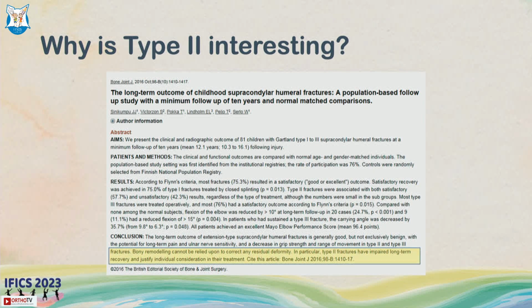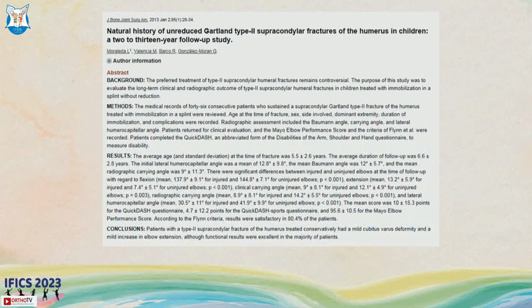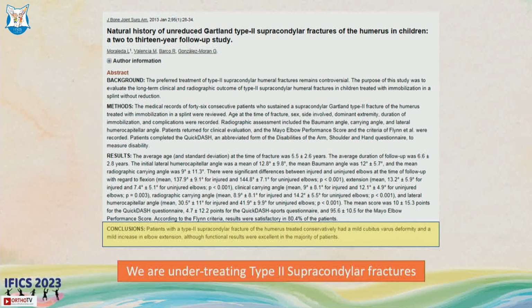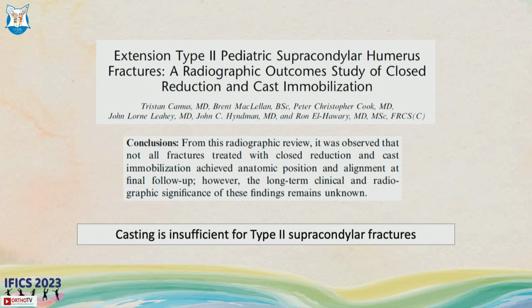So why is type 2 interesting? Because type 2s are the ones in long-term studies that don't do well, yeah? So bone remodeling cannot be relied upon to correct residual deformity. So type 2 fractures appear to have an impaired long-term outcome. So it's something that needs our attention. One more study published in the JBJS showed that those type 2 supracondylar fractures that are treated conservatively had mild cubitus varus deformity and a mild increase in elbow extension. They all ended up with hyperextension, though functional outcomes were quite okay. So the conclusion in the last 10 years is that we are potentially under-treating type 2 supracondylar fractures. And there's one more paper from the JPO that shows that casting is insufficient for most type 2 supracondylar fractures.